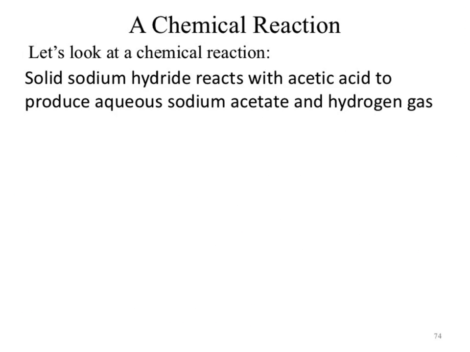So let's take a look at a chemical reaction. Solid sodium hydride reacts with acetic acid to produce aqueous sodium acetate and hydrogen gas. For this next exam coming up next Wednesday, I believe, you are responsible for being able to come up with a chemical reaction for that. So go ahead and try that. If you have questions on where to start or what things to miss, or you just want me to look at it, raise your hand, I'll come to you. But get something down.